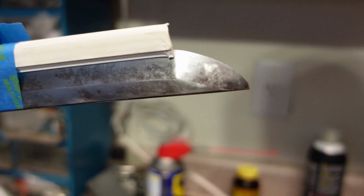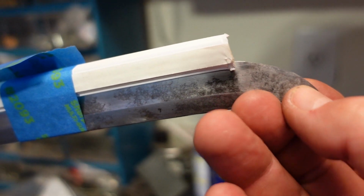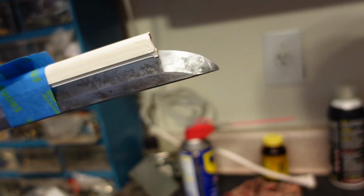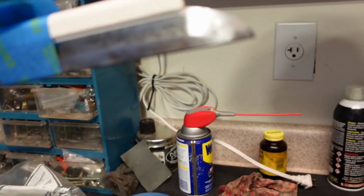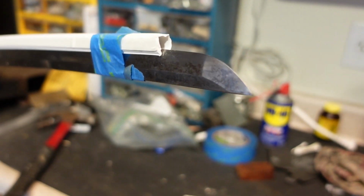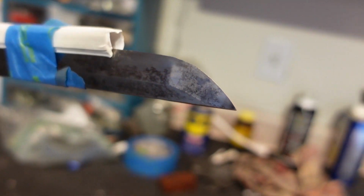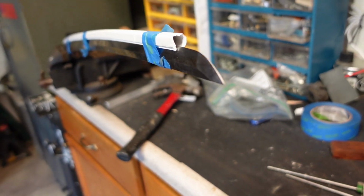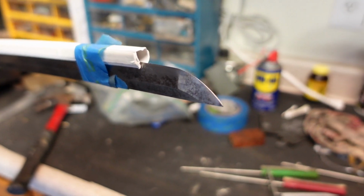I may have to do a little acid etching right there on the tip to make the hammering come all the way around. That's the part that's tempered. But it's looking a lot better, and I'm optimistic I can get this done without screwing it up too much. Got the tip redone. Looks pretty good. Geometry I was able to keep. So we'll get that honed down with a jig and see what we can do.